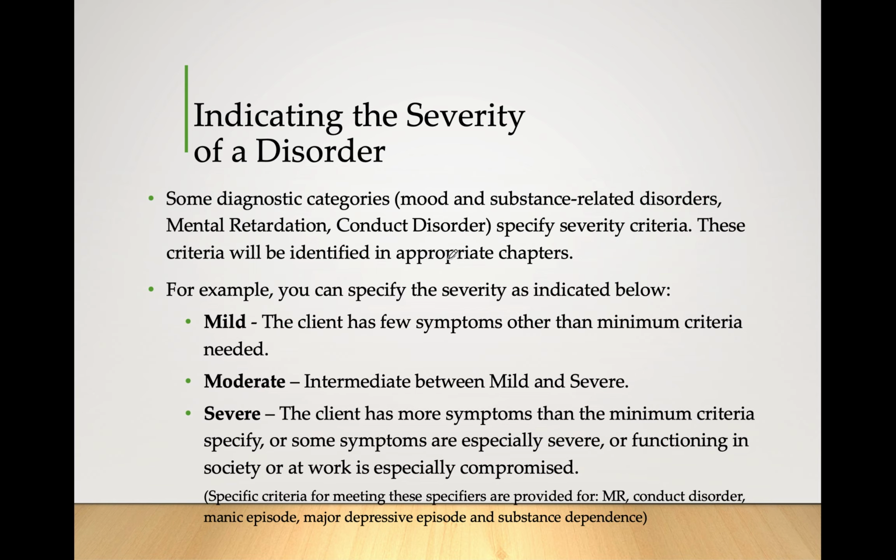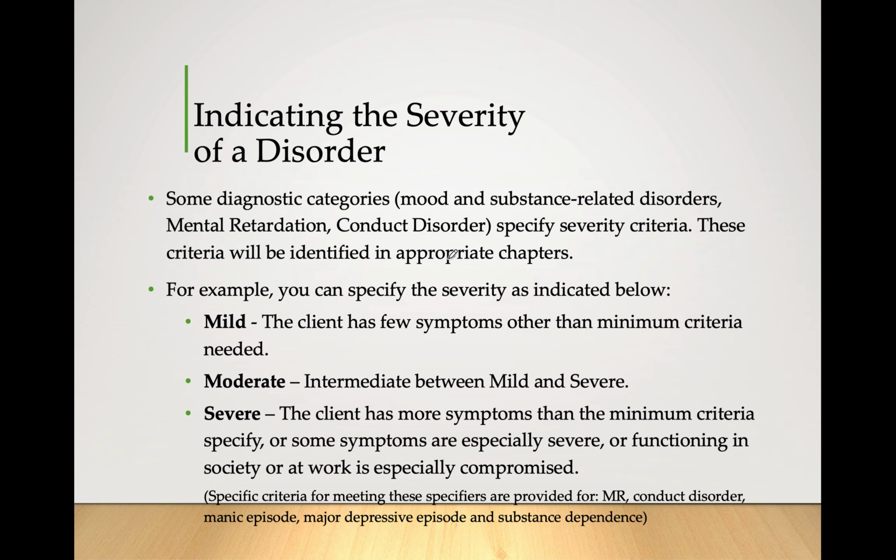We indicate the severity of the disorder. So this is one of the things that you might find frustrating with the DSM. There will be different types of specifiers on the diagnoses. Some have no specifiers, some have several. But one that we see often, though not on every single diagnosis, is severity, right? And there's different levels, like it's defined differently per diagnosis, but they typically have this pattern.